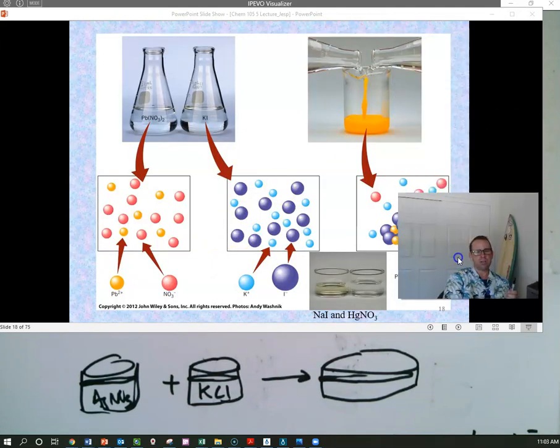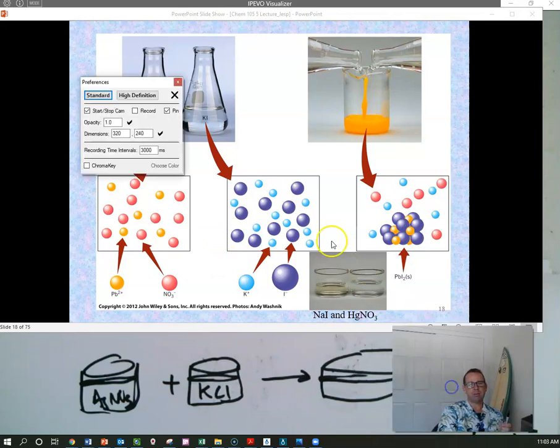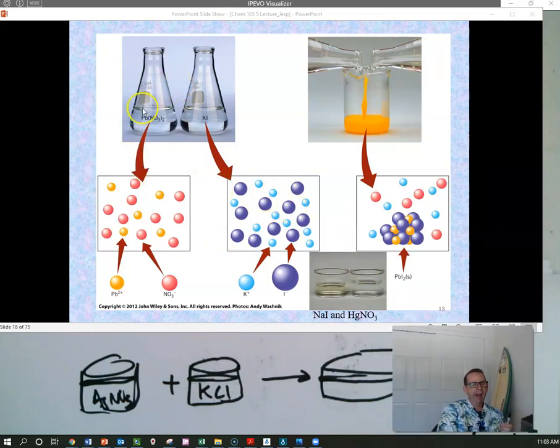And here's a drawing that describes this process. Here I have a solution of lead nitrate and a solution of potassium iodide. The lead nitrate is dissolved in water, and you can think of it as lead ions and nitrate ions floating around, being surrounded by water molecules. And here I have potassium iodide in the solution, therefore you can think about it as potassium ions, the blue ones, and the iodide ions floating around in water.